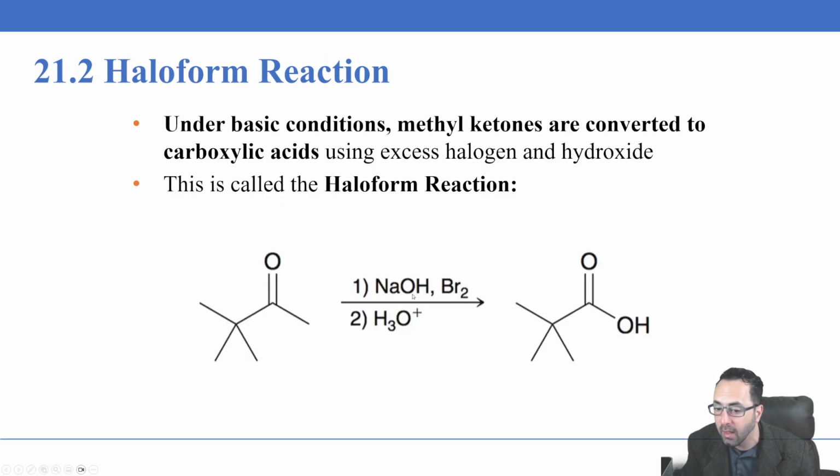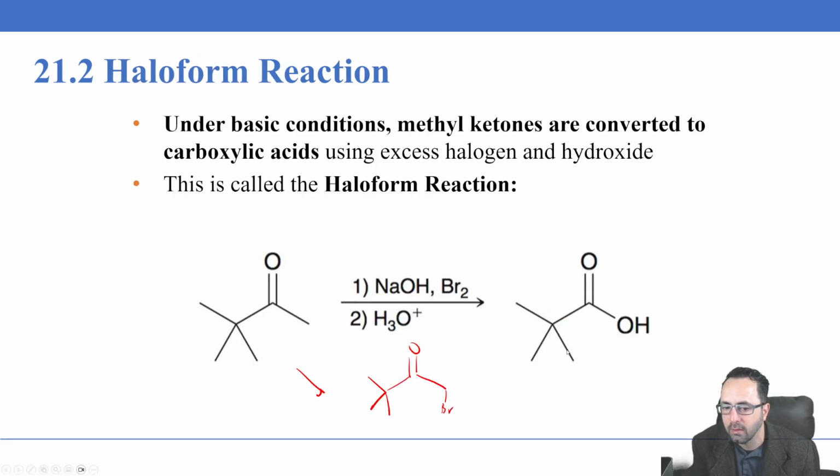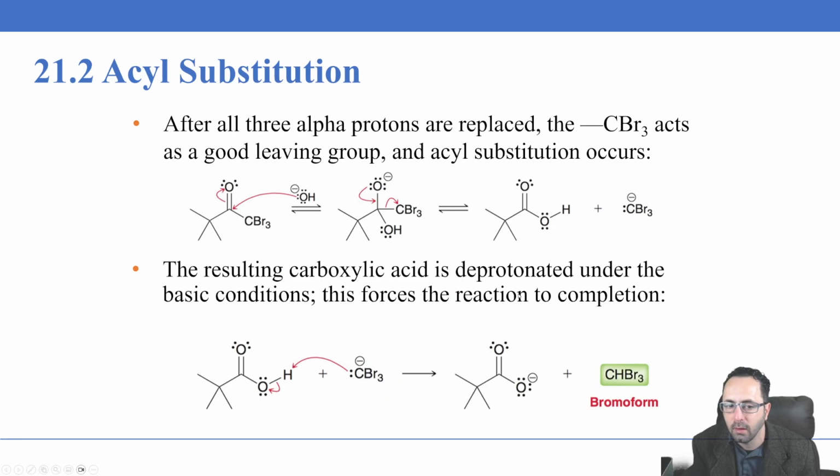Another important synthetic reaction here: the methyl ketones are converted to carboxylic acids in the so-called haloform reaction. This involves a treatment with sodium hydroxide and bromine, and again, that's the reaction we just saw. So that produces for us a polybrominated product, at least one bromine, maybe more. And then treatment with acid, as we saw, will ultimately get us the carboxylic acid here. And so this is again a kind of partial mechanism here.